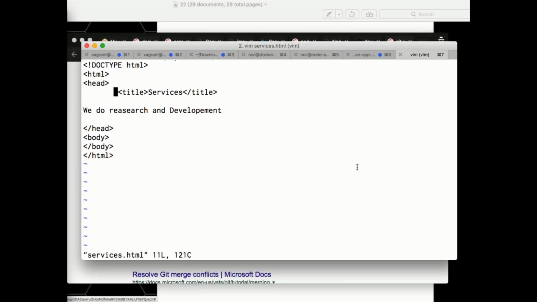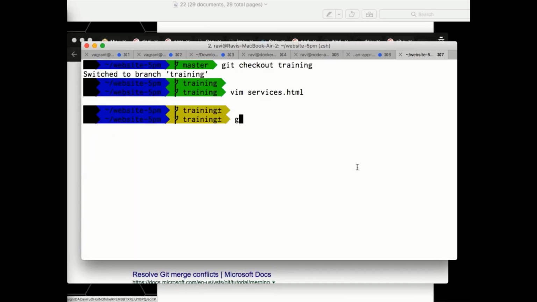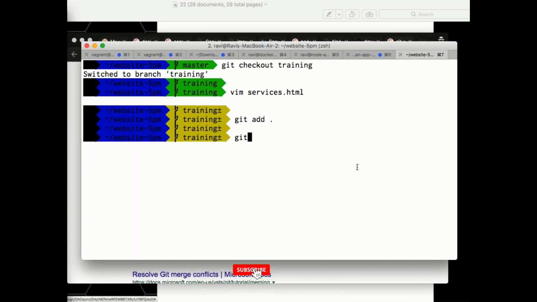In the same place, I'll add something like: we do training, because I'm under my training branch. I saved my changes and I'll say git add dot, and git commit -m train.